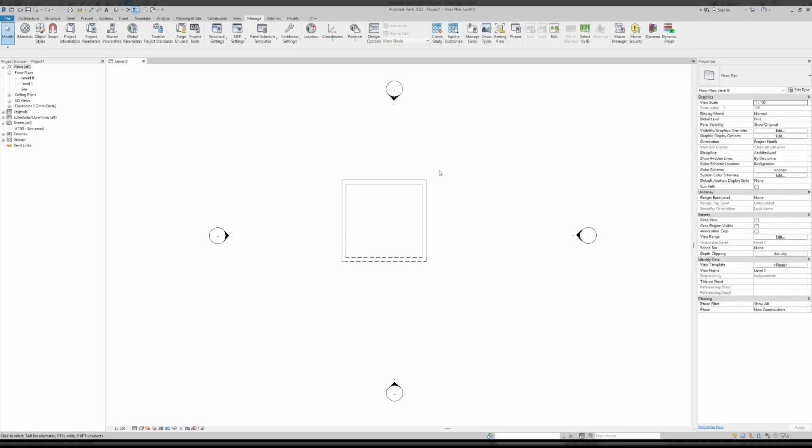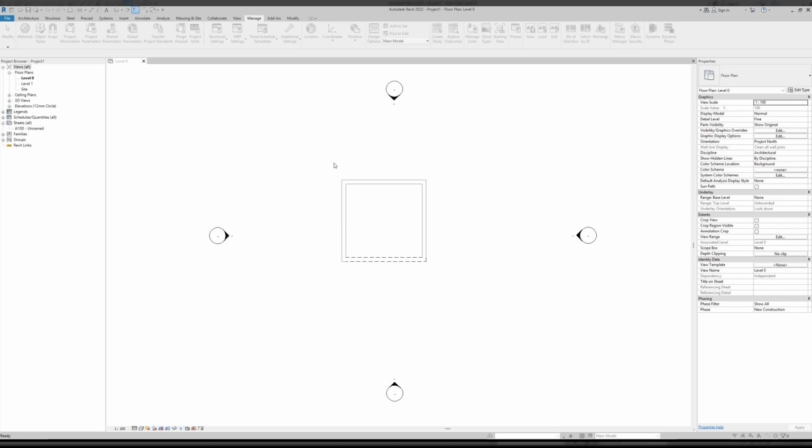Now let's understand how these color patterns are changing. Everything about the phases exists here, so we'll go to Phases. Here we have Existing and New Construction, and you'll see these go from past to future. So you are starting from the past and going to the future. That's why Existing is near the past, and then we move towards the future and we have New Construction. If you have any more construction phases, you can add them from here.